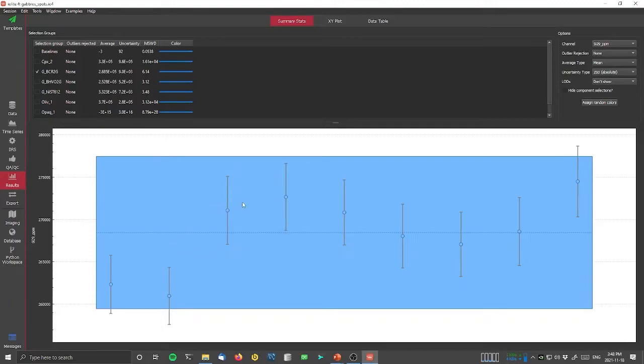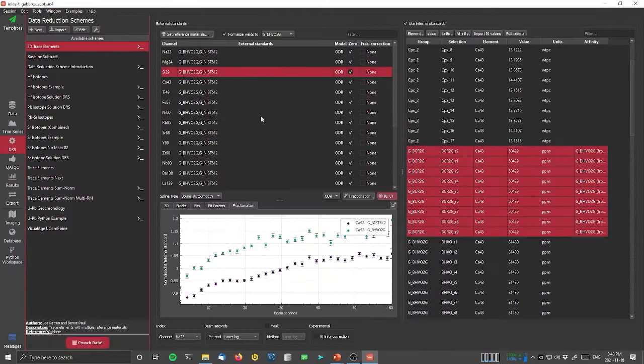So now that we know that, let's have a look at what effect it has when we apply the fractionation correction. We can click this button here to apply a fractionation correction. When we click it just once, it will automatically set the fractionation correction to be linear. You can see in the fractionation tab that it has applied a linear fit to these data.